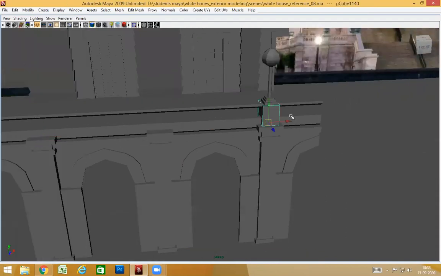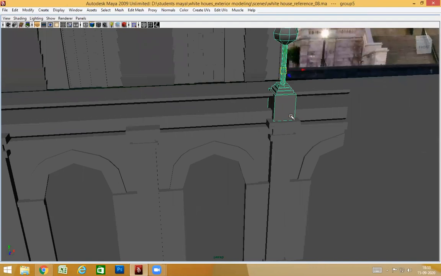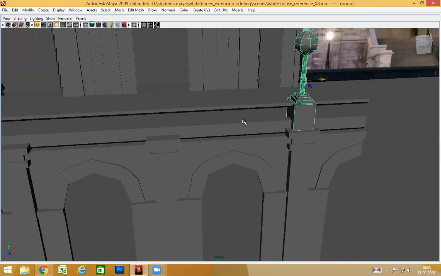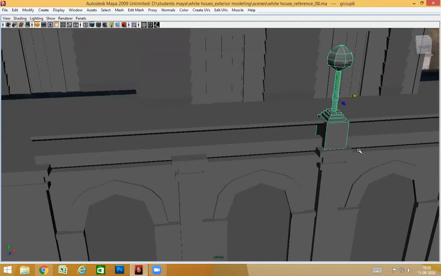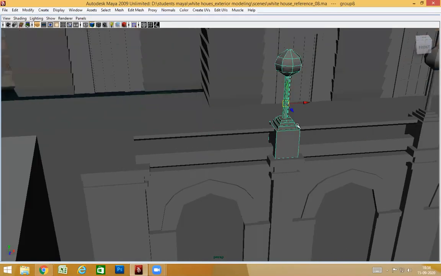So again, go there, press the up arrow key to get into the group, and just snap it to the center. So this is the way. Control D and snap it to the center. Same way, Control D, snap it to the center. Control D, and bring it manually.